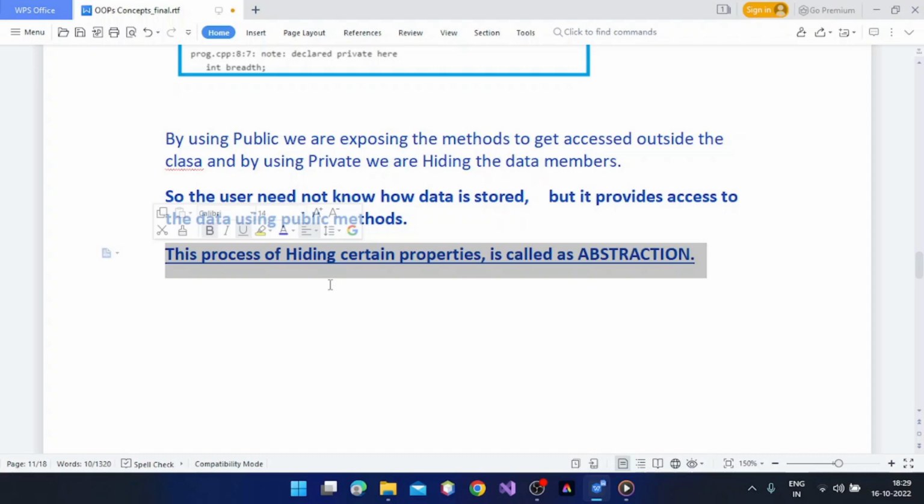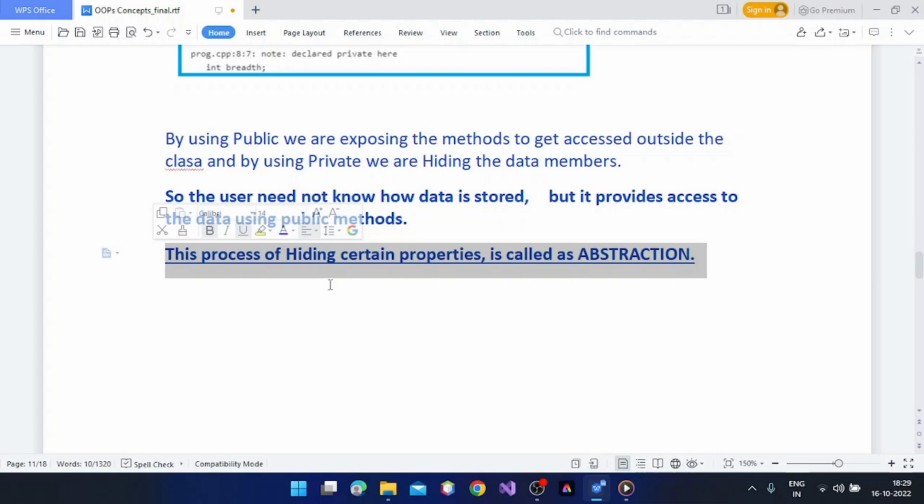We saw about encapsulation. What is encapsulation? Encapsulation is basically combining data and functions within one unit, and that unit is called a class. So, the process of combining data and functions is called encapsulation.